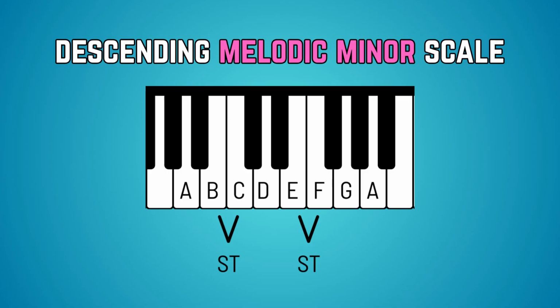When the melodic minor scale descends, the sixth and seventh scale degrees return to their natural minor forms. F sharp returns to F, G sharp returns to G. The descending A melodic minor scale is A, G, F, E, D, C, B, A. Notice that the descending form contains the same notes as A natural minor. This gives us an important rule. Melodic minor raises scale degrees 6 and 7 when ascending and returns to natural minor when descending. The example on page 2 shows A melodic minor ascending with F sharp and G sharp, then descending with F natural and G natural.